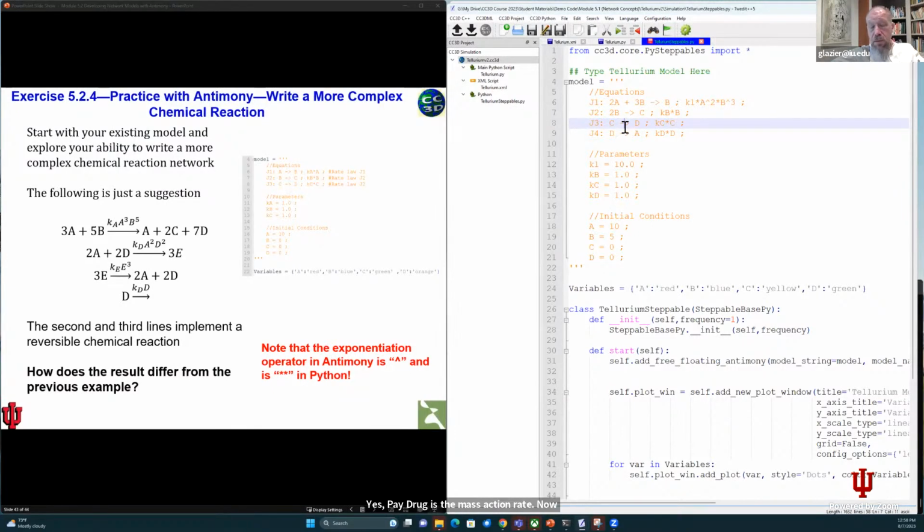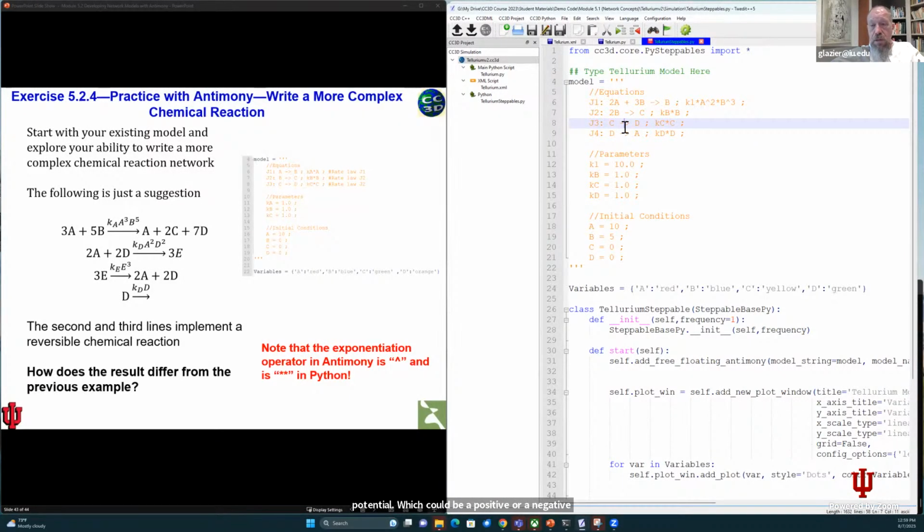Now, of course, we can write things other than chemical reactions using this notation. So it's perfectly legitimate to write a rate law that doesn't obey mass action. In general, we expect that chemical species don't go negative, the concentrations don't go negative. But there's nothing that says that the rate laws that we write couldn't be things that go negative. One of the variables might represent the electrical potential, which could be a positive or a negative number.